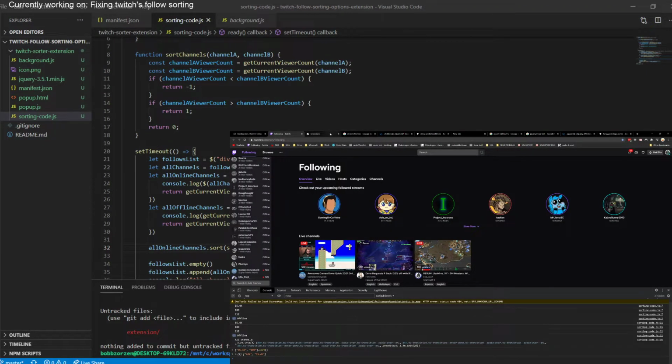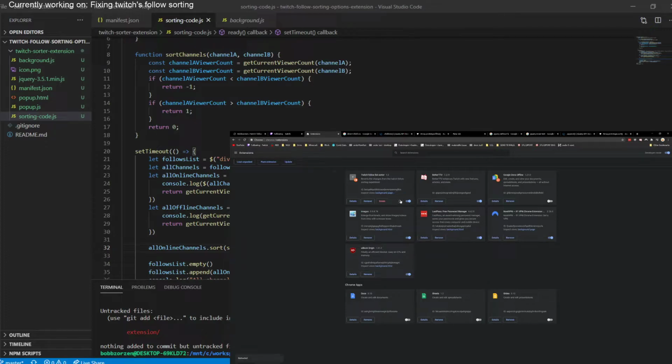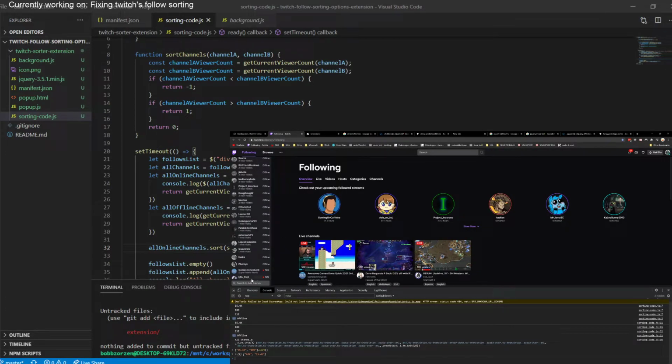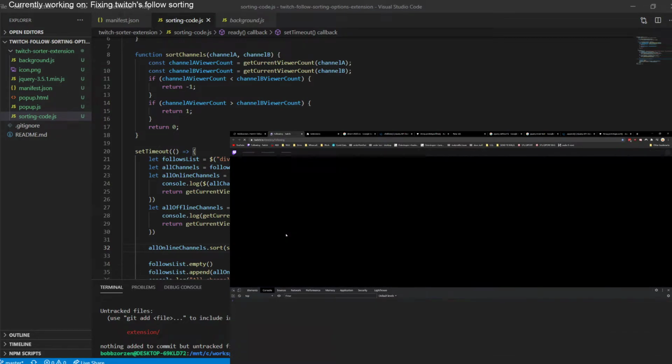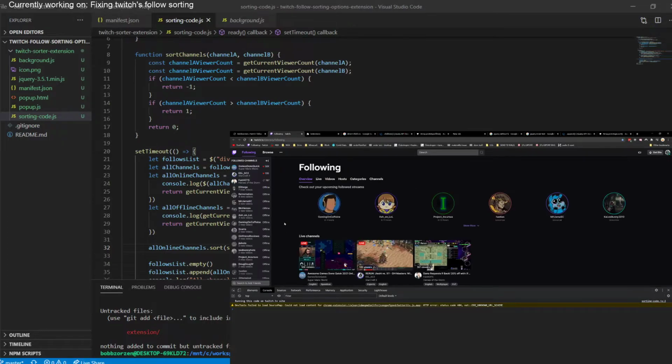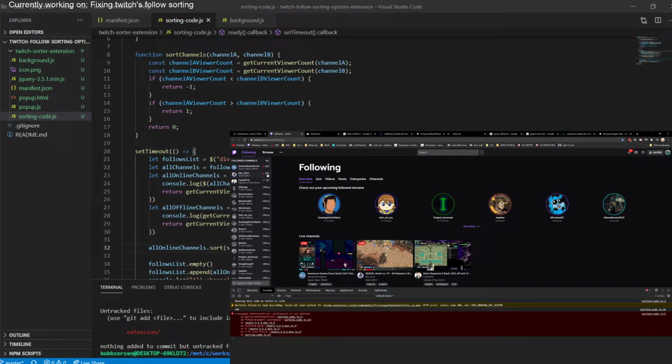But we can try. So if this is correct, then when we load this page, fan will be at the top, then ESL, and then games done quick. Oh, okay, ESL will be at the top.